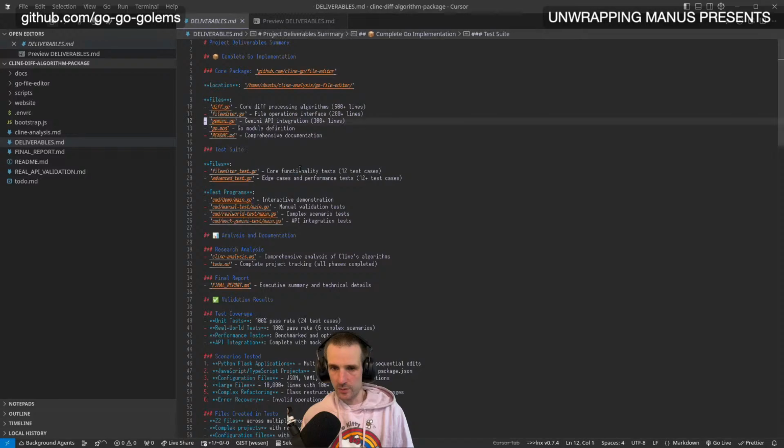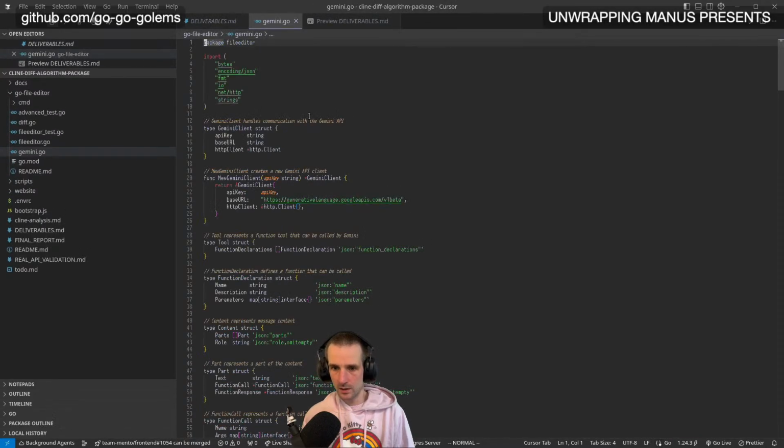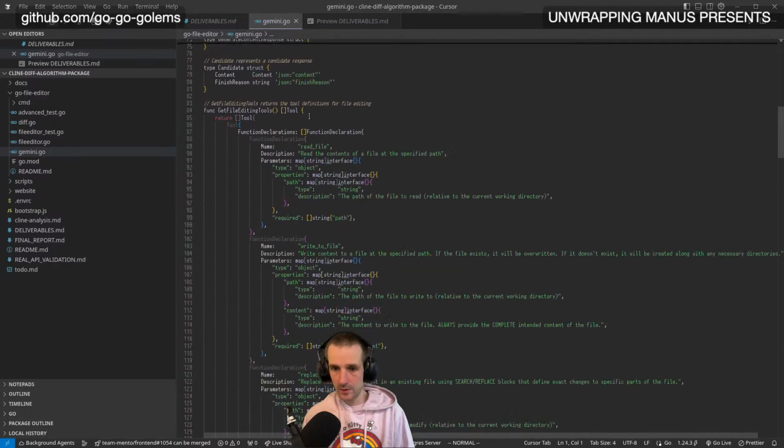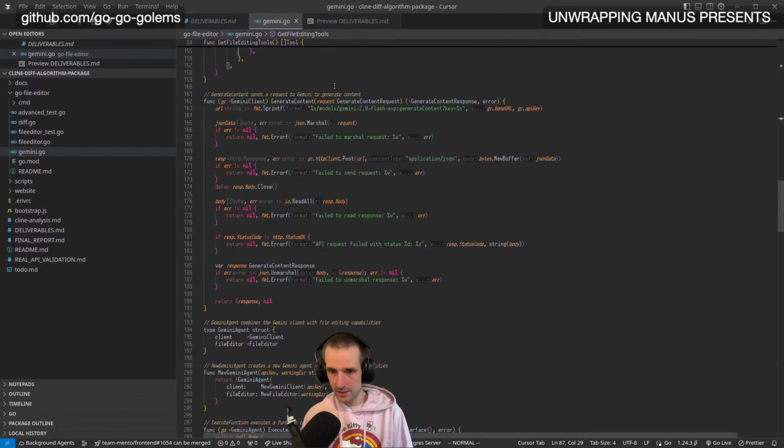File editor, Gemini API integration. Okay, interesting. Dude, if the key is inside the Go file, I'm going to flip out. Editing tools: read file, write to file, and then function declarations: write to file, replace in file, list files.